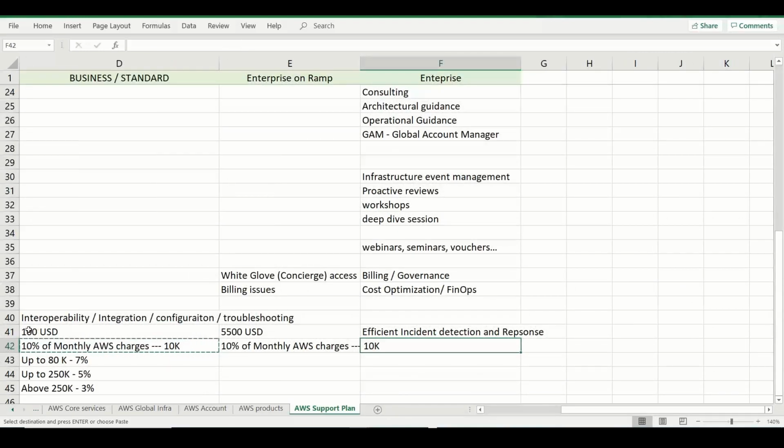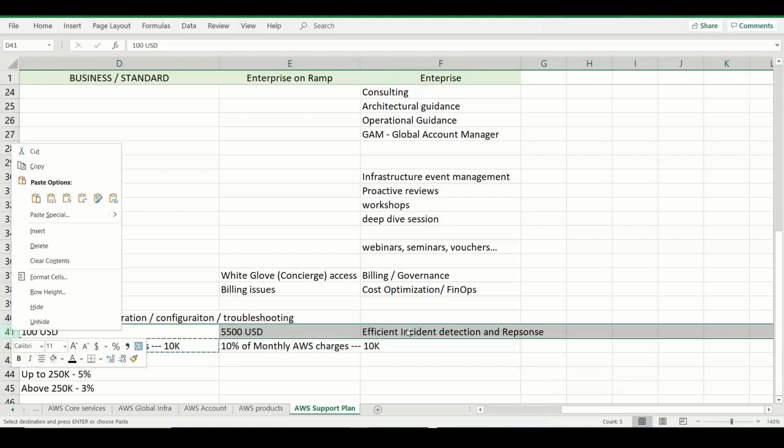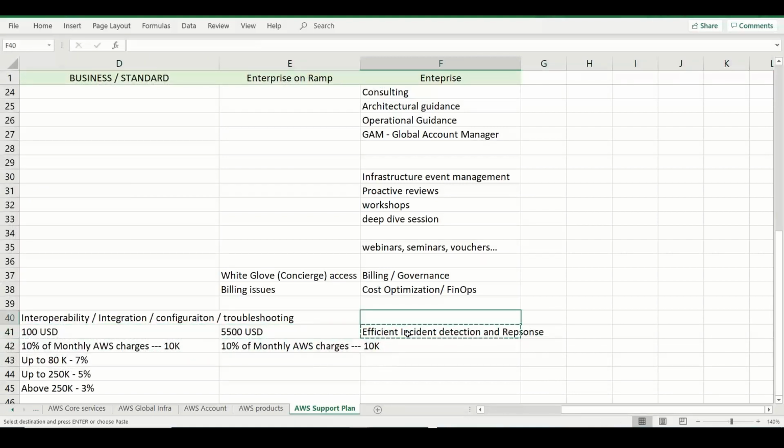And this is a minimum of 15,000 USD and above for enterprise, so based on your selection, it will increase. So this is the minimum pricing for your support plan. Based on the cost, you can go and select it. So any questions so far?